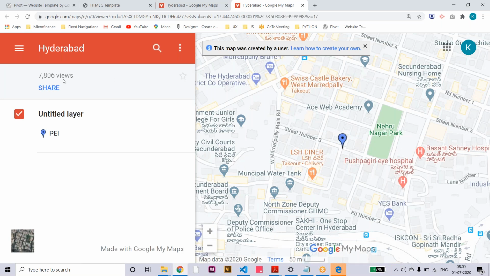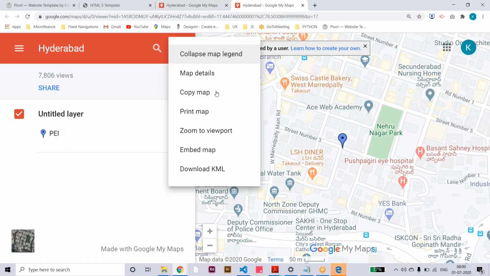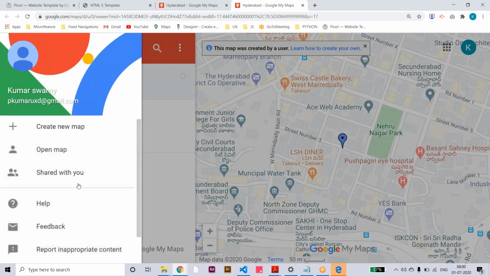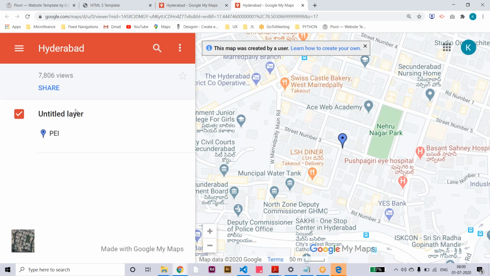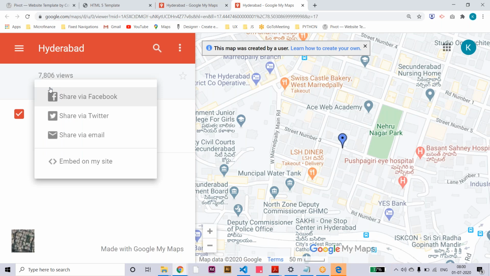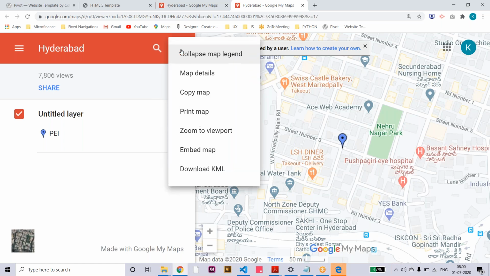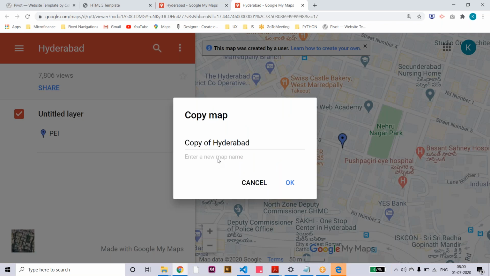Okay, let's check where it is. Map details, copy map, collapse map, so embed map. Hyderabad map.